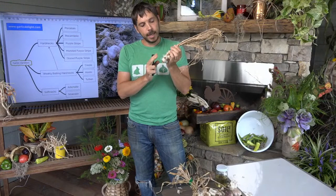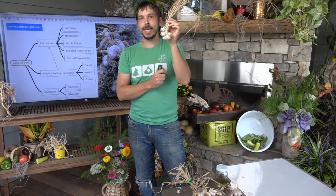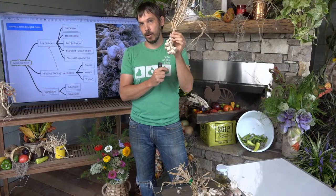So you might look at this and go, you're a terrible garlic grower. But he gave me this and said, this garlic will store for 2 years. So a 2 year storing garlic is pretty awesome if you want to have your own micro sustainable food system and be eating your own garlic all year round.